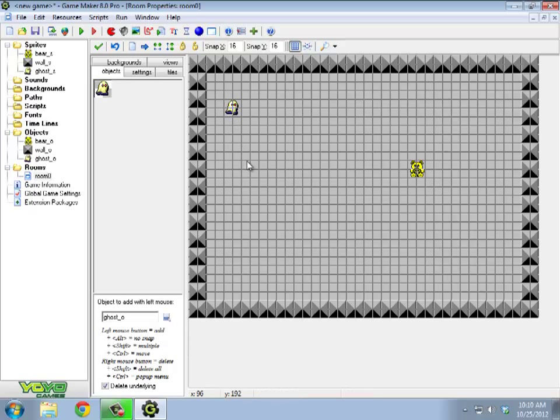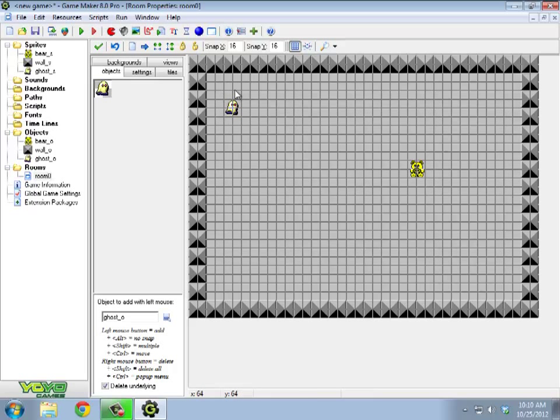Now, I have to figure out how to get this guy to constantly chase my bear. I could tell him to go to this particular spot on the screen. So this has an x-axis and a y-axis. If you look down here, notice that as I go across, the x increases, and y increases when you go down the screen. So the y-axis is flipped from any math course you've had. I could just tell him to go to this point, 400, 192, but then my bear is just going to dodge out of the way.